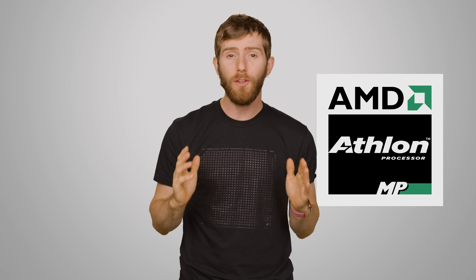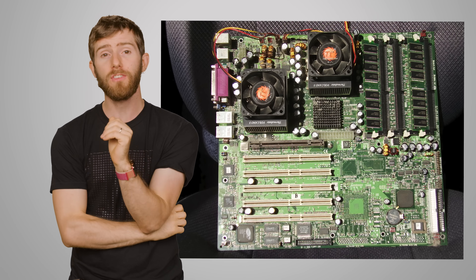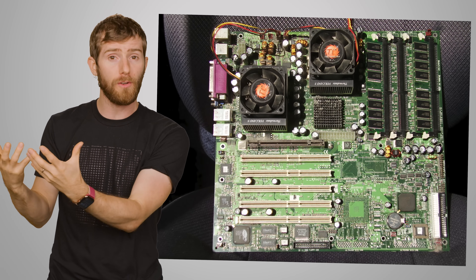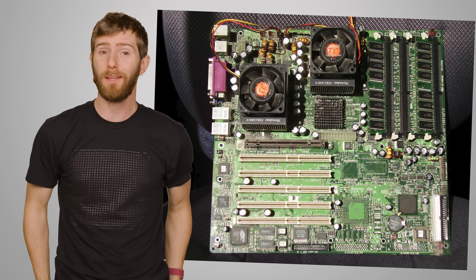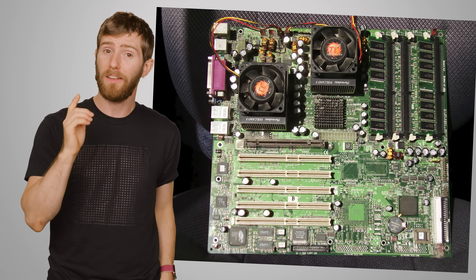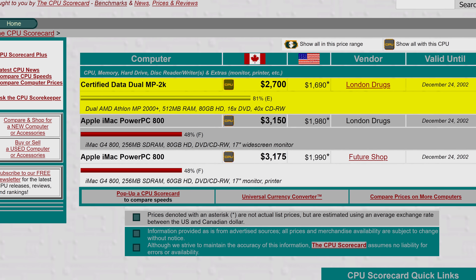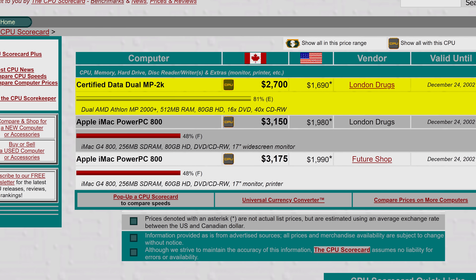As time went on, silicon prices fell and we ended up with some multi-CPU platforms that became somewhat popular with home users. One was the Athlon MP, released in 2001, with the MP standing for multiprocessor. It was AMD's first ever attempt at a dual-socket platform, and while it was designed with servers and workstations in mind, it did gain some traction among enthusiasts, and a small handful of systems built around Athlon MP even made their way onto store shelves at local retailers.